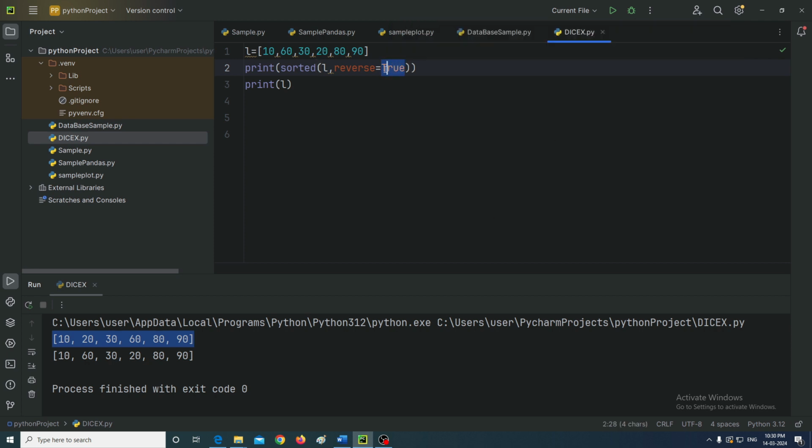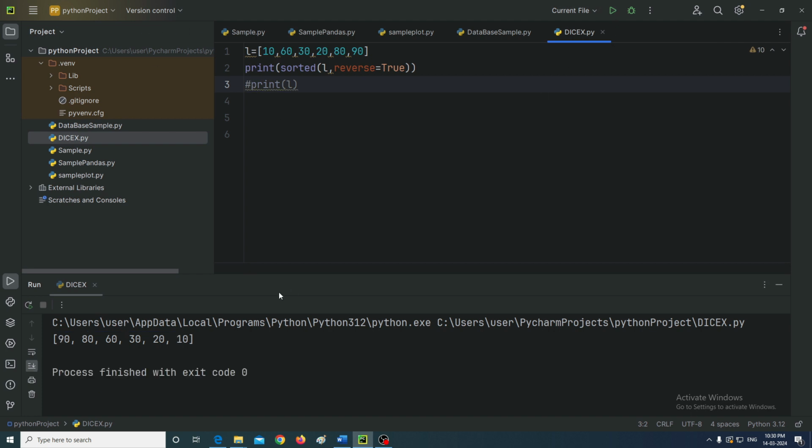This is the parameter I have to pass. By default reverse is False, that's why we are getting the output in ascending order. If you execute this program, you will observe that we have sorted the elements of the list in reverse order.